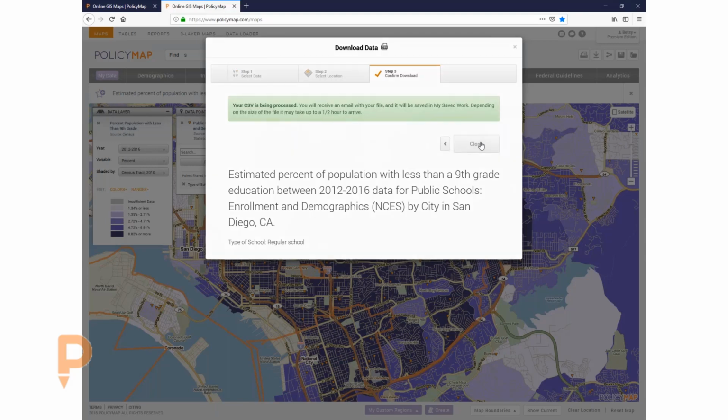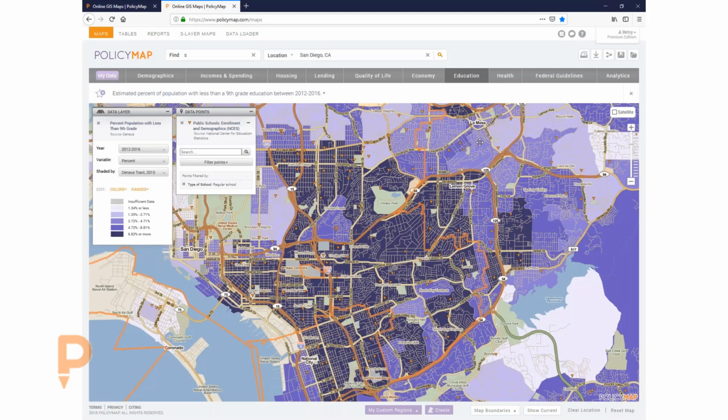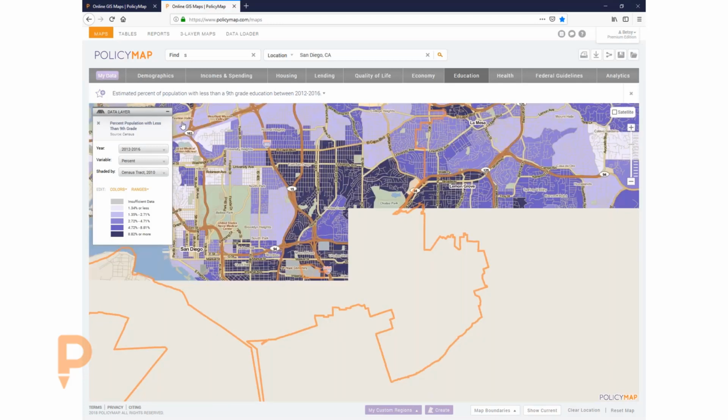And that will show up on my screen. So the other interesting thing here is that you can create your own custom regions. As a library, you might have specific areas, or you might be looking for a radius around your library, because even though there might be county lines or school district lines or township lines, people are using your libraries who might not necessarily be within your city or county. So the ability to go in and get a report or see information for the area around your library is really one of the incredible features that we have.